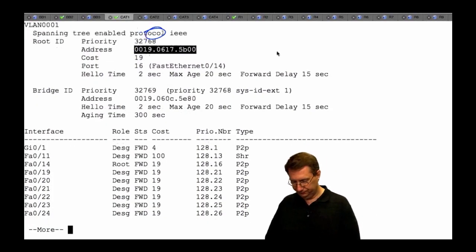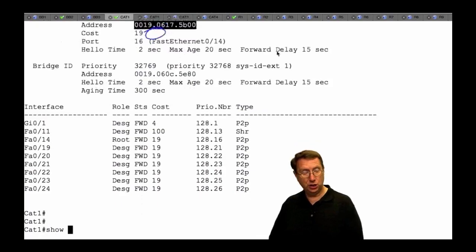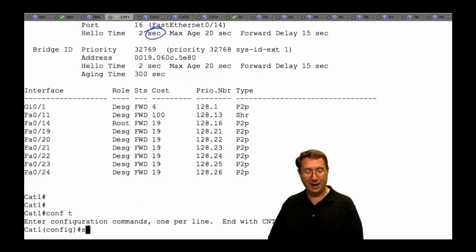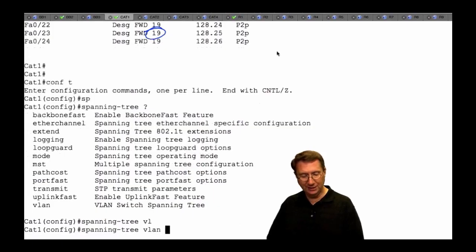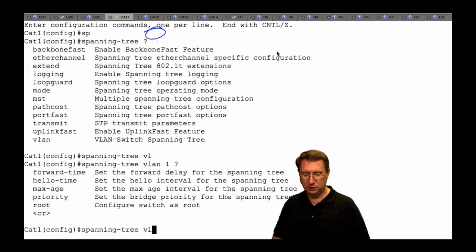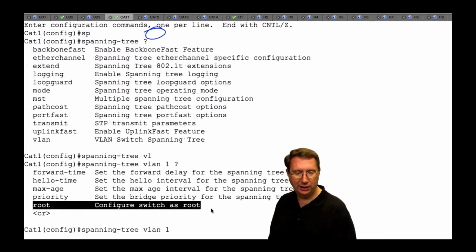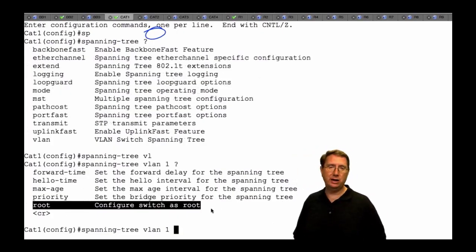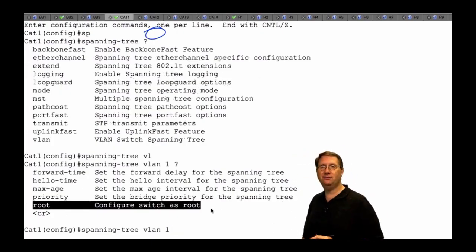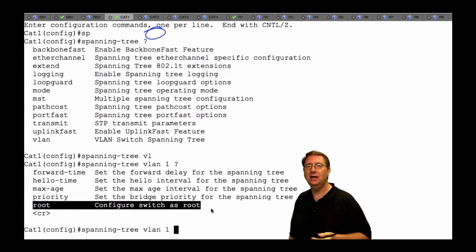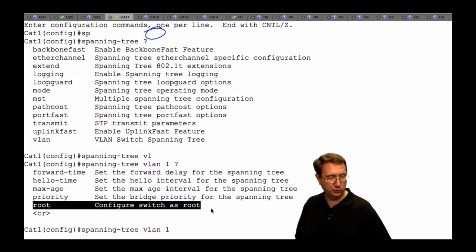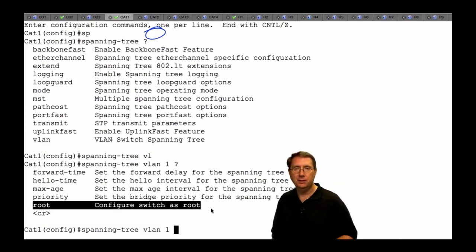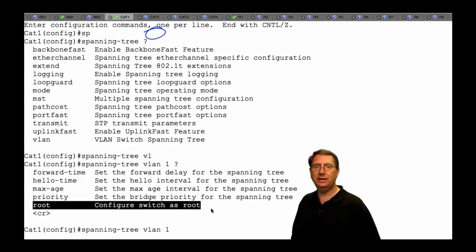So when we come up and we look at this and I say show, we already did that, config T, all I'm going to do is say spanning-tree, and for VLAN 1, I want to use what I call a one-time running macro. This one-time running macro is going to take a look at all of the BPDUs that we've been receiving, and it's going to do a mathematical computation on this local switch, and the switch is going to assert itself as the root bridge using the minimum amount of manipulations possible.